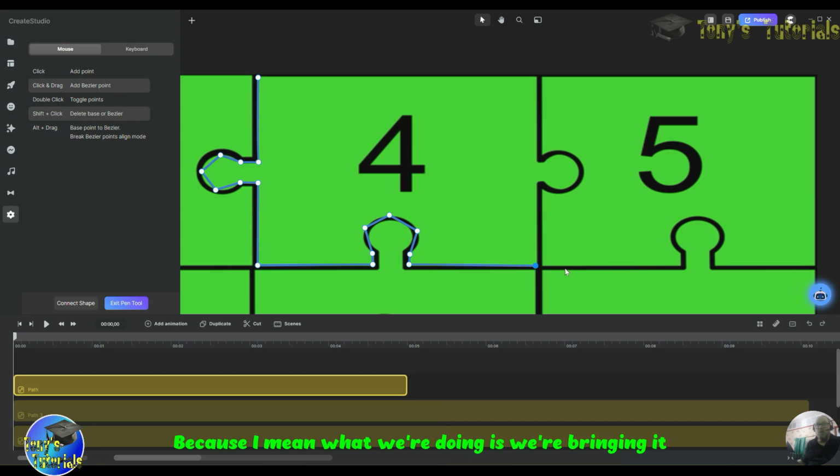Because what we're doing is we're bringing it out a lot on zooming into it, ain't we? So it does work well when you're zoomed in more. So that needs to go across this way, like that, and then there, there, there, and here. Oh, that one ain't far enough across, is it? That needs to be over this way a bit more, and then there.